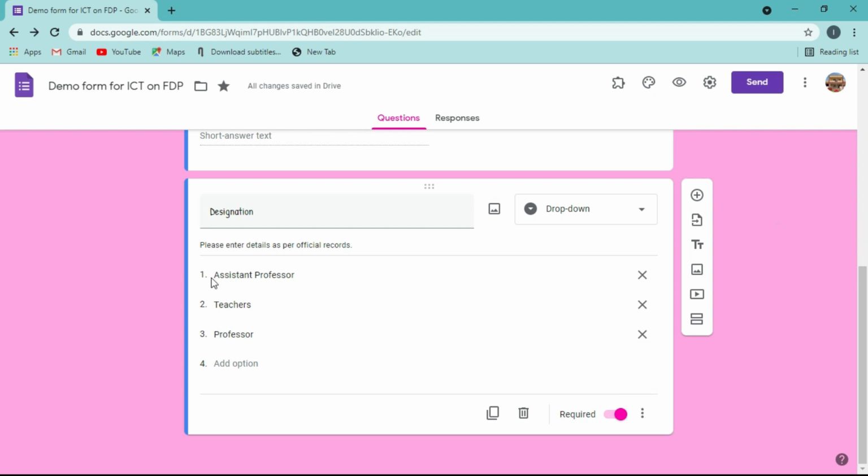So anyhow, you find these are the drop downs I have given. This is known as a drop down question, right? You have options to do. Very useful option. For example, at the end of this FDP, if I need to give my final test form or final qualifier form for the e-certificate, I can make it a closed one by using the drop down option. All the participants' names can be pasted here. Any number of names can be pasted here. If it is 500 names, I can paste all the 500 names here, and they will get it in the drop down alphabetically. If I paste alphabetically, it comes as it is.